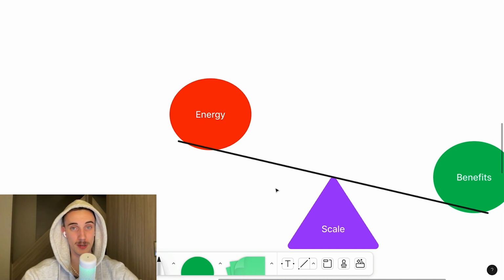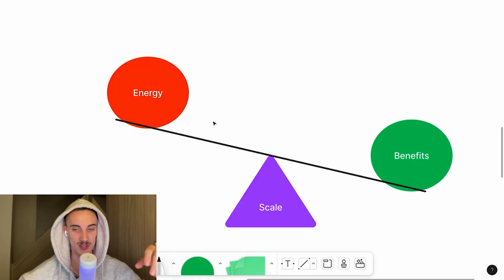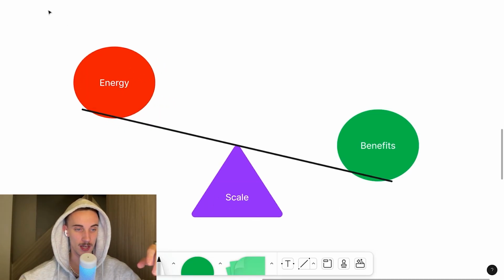And then you just need to make sure that the fulfillment works and the new clients get the promised product or service. So again, as you can see in this example, the benefits are really heavy. Extra 500k, more confidence, less stress, more time. Life is just awesome. And then energy: a few $1,000s, and they just have to hop in a 60-minute call and then run the business like they normally would. So the benefits outweigh the energy a lot.